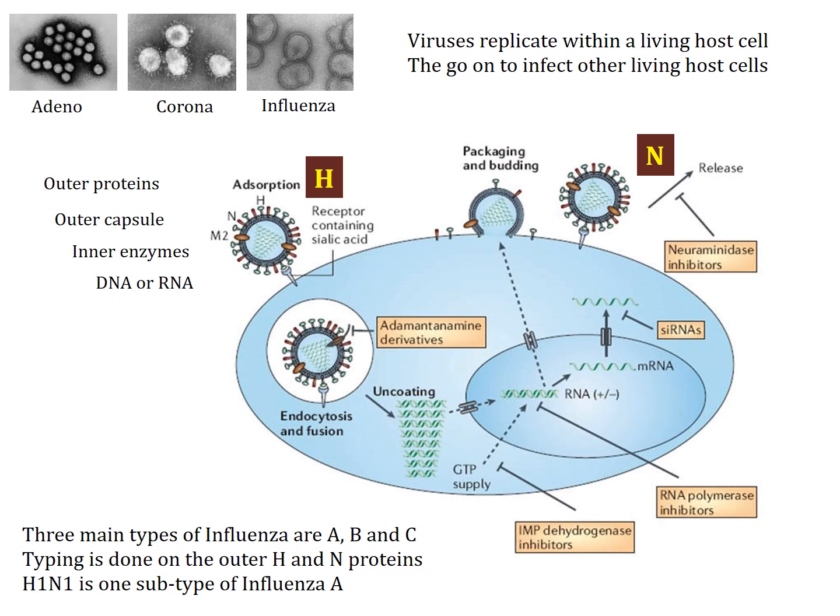Okay? And influenza, A and B, and there's a C influenza that we're not going to talk about. But influenza is characterized as A or B based on what type of H and N protein it expresses. So H1N1 is a specific type of influenza A. So outer proteins characterize it as A, B, or C, and then H and N characterize it as unique species of influenza virus. H1N1 is one type of influenza A virus.